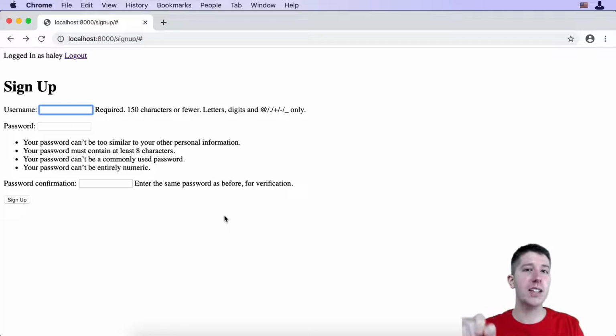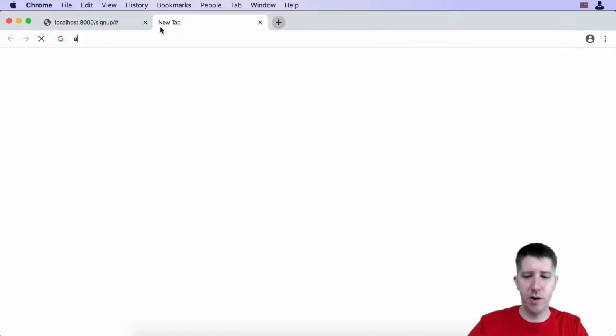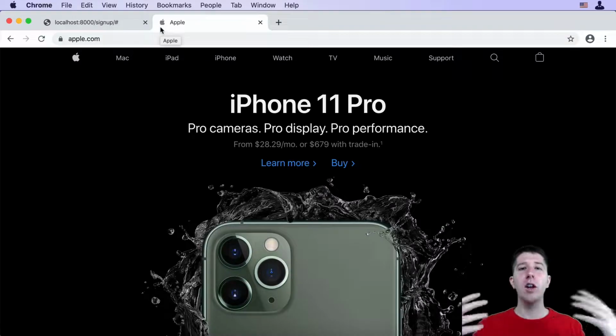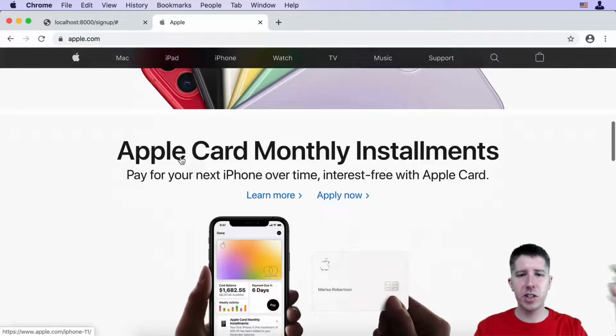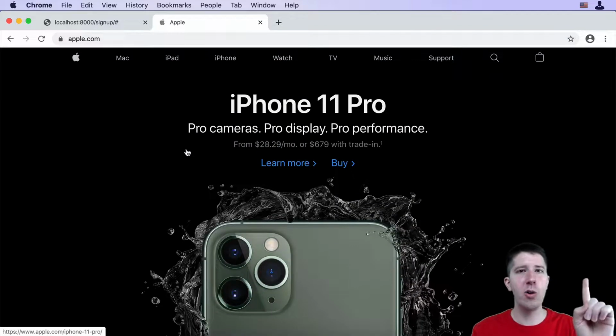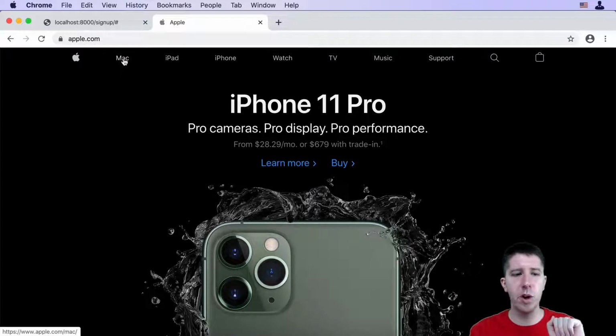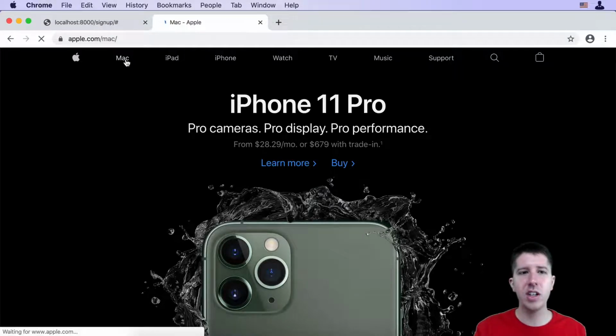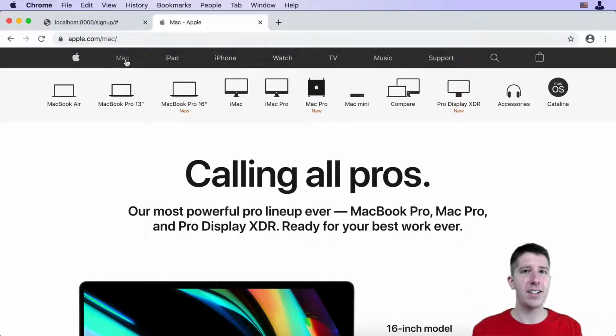Like they will make a request to those pages so that, for example, if you go to some website like Apple's homepage, I'm just going to show you this. So let's go to apple.com. Okay, Chrome, when it loads this page, it loads all the big images that we see here up at the top, but also in the background, it starts loading what would happen if you clicked on Mac or iPad or iPhone, so that when I do click on Mac, it just loads for me that much faster. So it's kind of this cool trick that browsers use just to make things a little bit quicker.